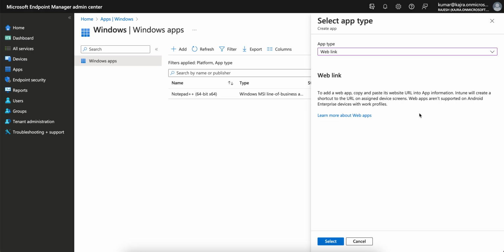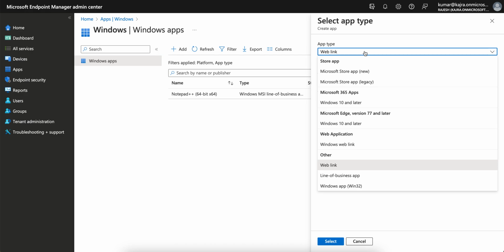So once the user clicks on that link, it will open in a browser, so it's just a web URL, right? It's just a shortcut of the URL, like you can save it on your desktop, right? If you are working for an organization, then this is very useful, right? Either you can bookmark it in Microsoft Edge, but if somebody doesn't open or look for the bookmark, you can push it to your Windows machines, so that users will have the company intranet site or something like the password reset link or any other internal portal for the organization, that you can push from here, right?